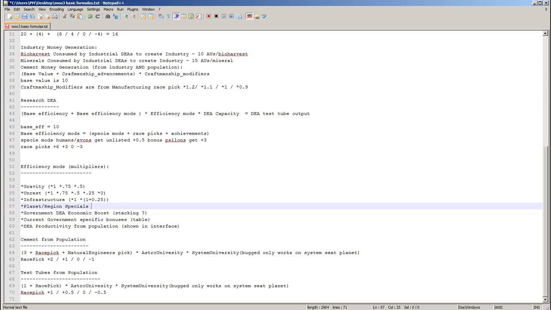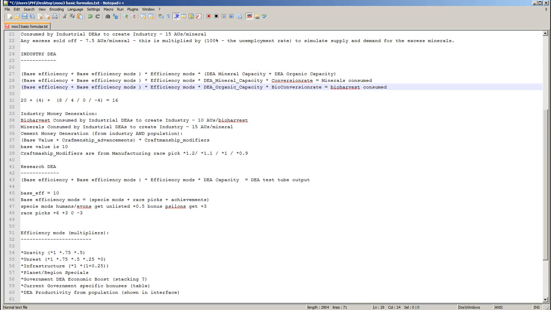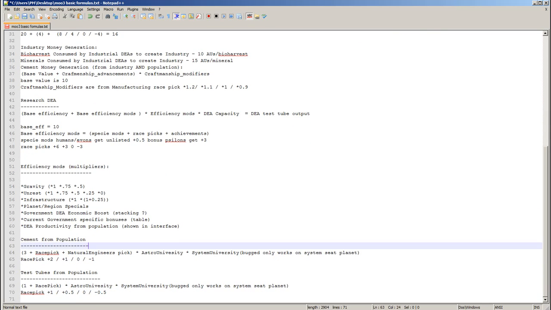Planet region specials, well, I don't have one to show you here. The game has a file with specials. There can be various effects. I don't know, a planet which has, and it can give various percentage bonuses to your gas. Also, I think here on the base efficiency modes, some of the planet specials apply there. You just read the special description and play the game. It's not lying to you. You can try to run the numbers and see if it checks out.